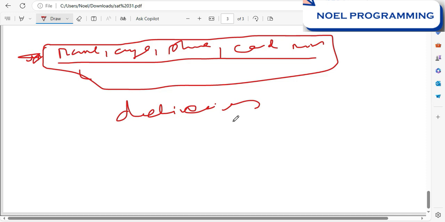Now you want to include deliveries, and to keep track of the deliveries, you're supposed to have the location, but you realize that you didn't include the location. For you to do that, you literally need to add the location for all these.